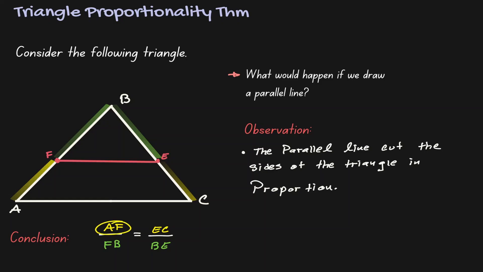One thing to notice about our proportions is that the numerators in our fractions were both to the sides at the bottom of the parallel line, and the denominators were both the upper side of our parallel line. But there are different cases that can occur. Let's take a look at those three cases.